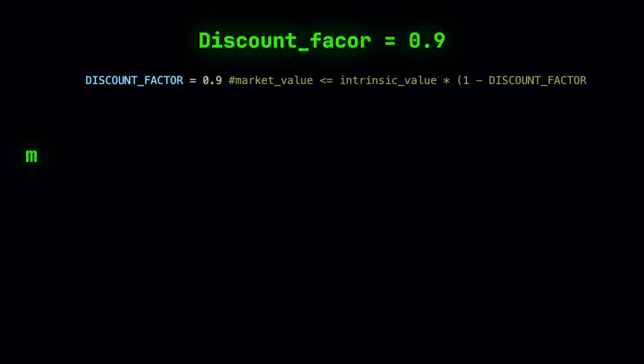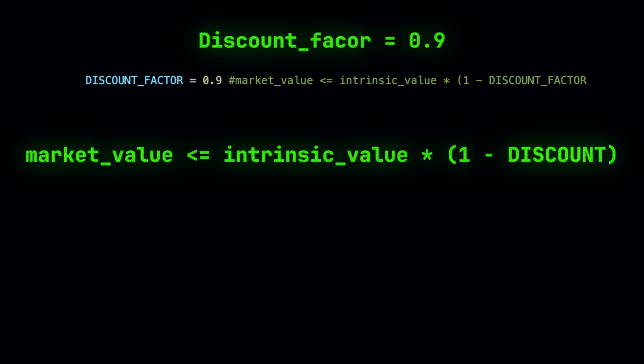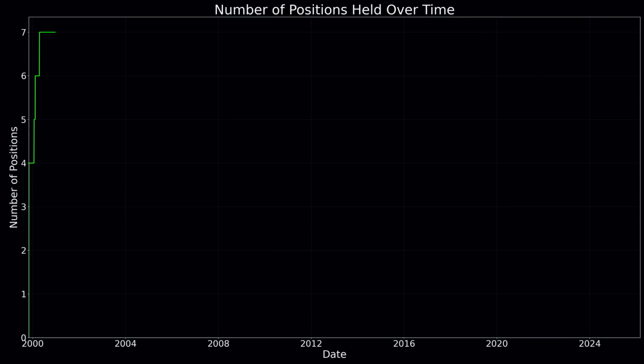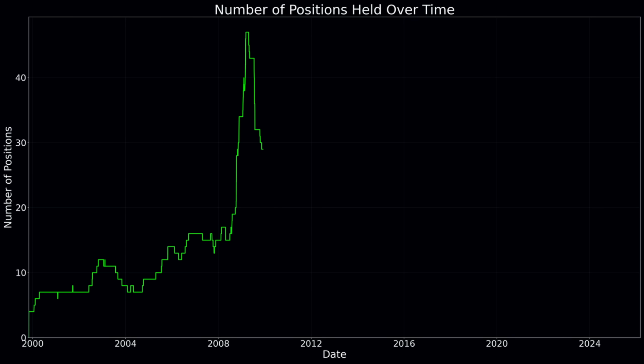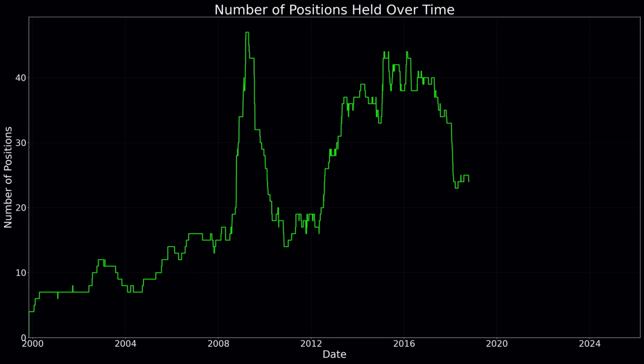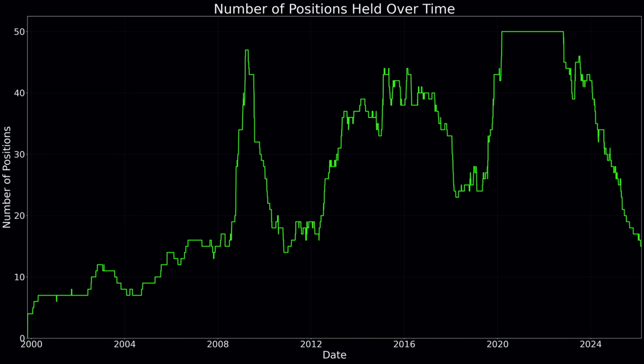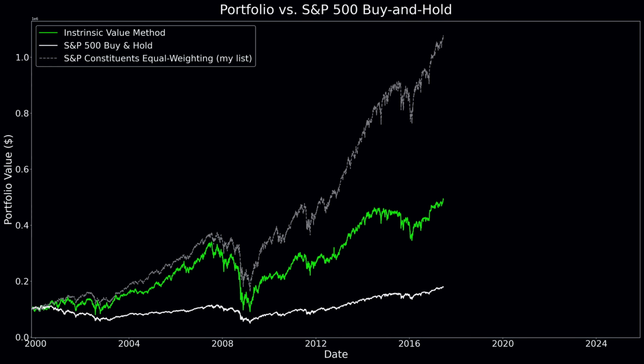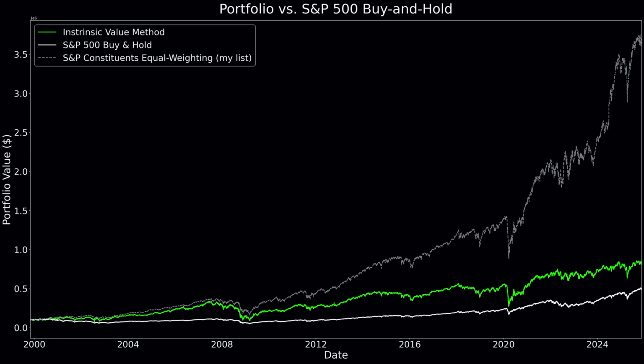Okay, case 4. You know what? Why not? 90% discount, let's go. Something that's not really possible if the intrinsic value is correctly being calculated, but it would be interesting to see what the code gives us. We can see that a lot less tickers are being included in our portfolio in time, which makes sense. There are less companies that have a 90% discount factor. However, even with this, we see that the returns are far less than if we had bought the entire list and held, which makes me ask the question, what is going on here?